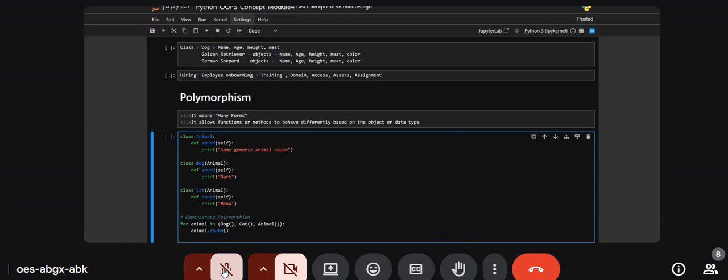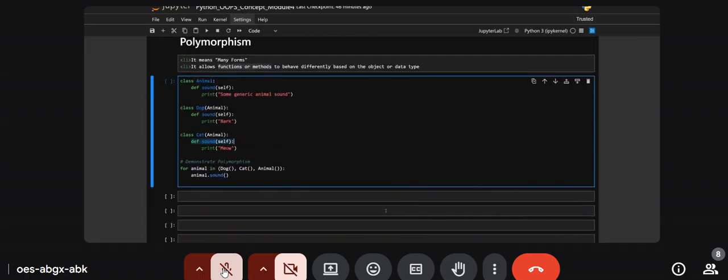I'm creating a class called dog. Under that dog, I'm using something called define function. Under a class you will have functions or methods. Right now we have defined just a print statement, simply taking this sound and printing it. In real time, in the example I gave you about the car, apply brake, change gear, start, stop, all those things, you can write as different functions.